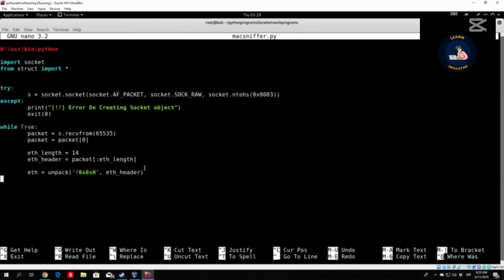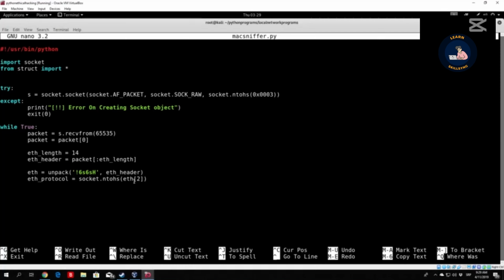Basically, after this, all we need to specify is eth_protocol equals socket.ntohs, which is the function that we also used here. And we want to specify, in the open and close brackets, the part from eth, and then the third element, which we can select with the number 2, since, as I said before, counting in Python starts from 0 and not from 1.